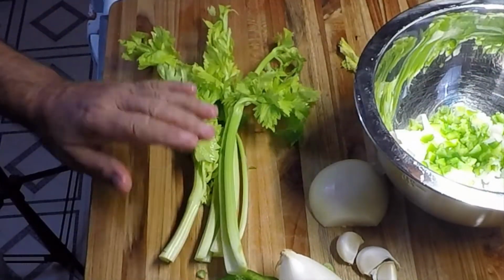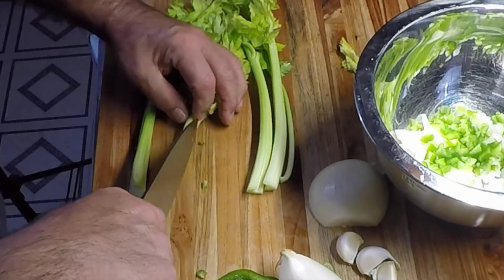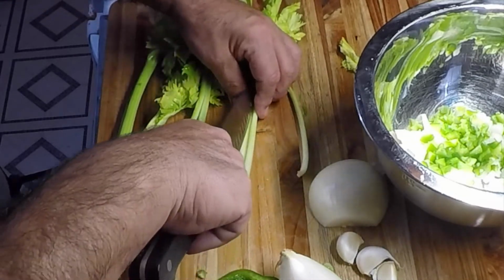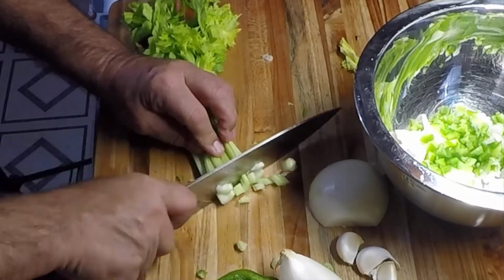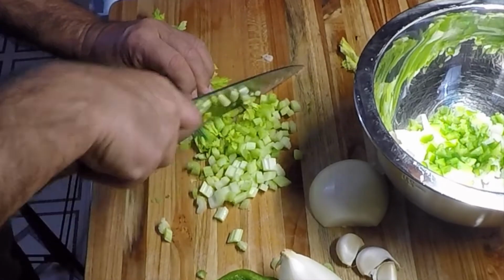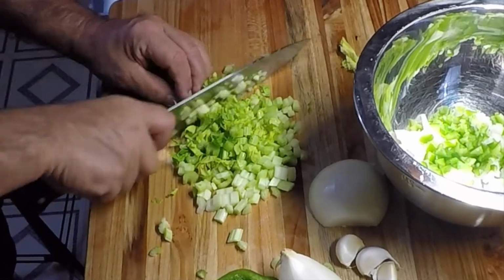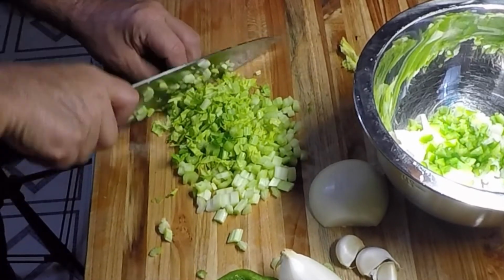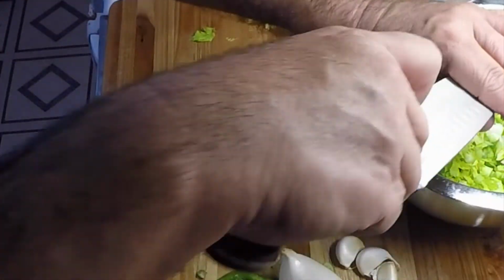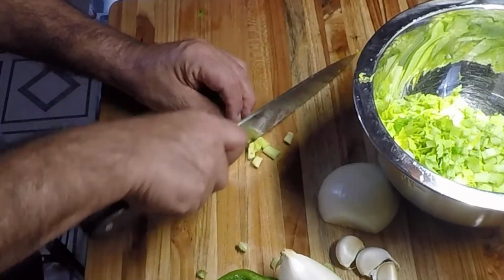And then I got some celery, the middle pieces with all the leaves. So I'll go down the middle with the bigger stalks. That up. So I want all the leaves and everything in this. These leaves have good flavor. All right. Put that in a bowl with the onions and green peppers. All right, so we got a few little leaves left. Let's cut them up.